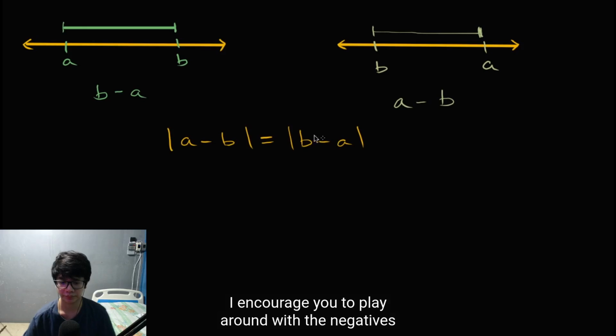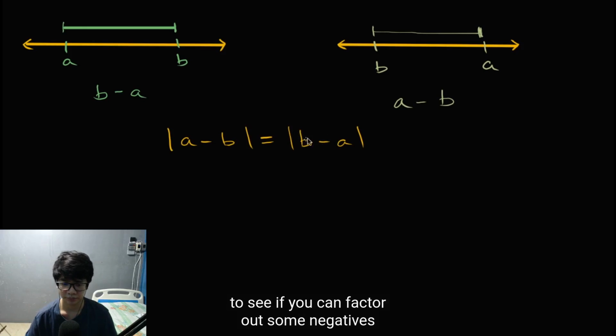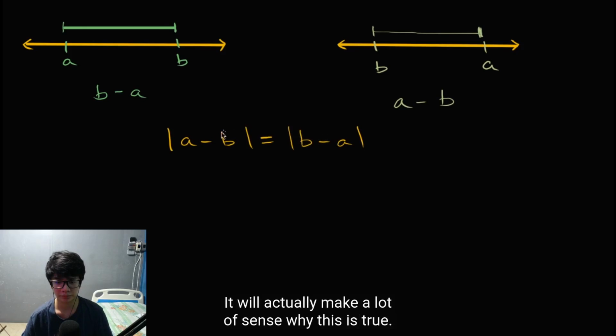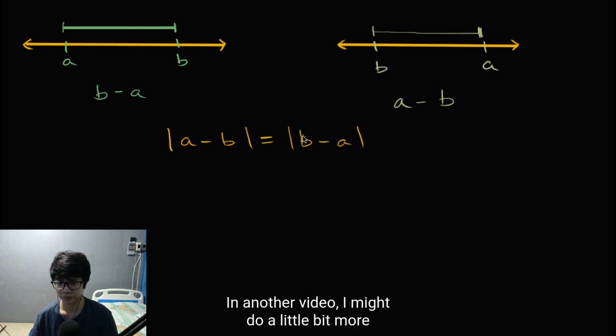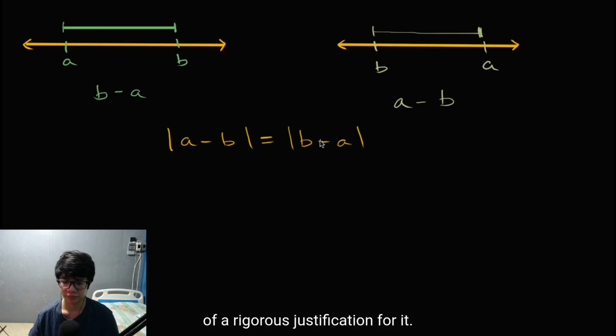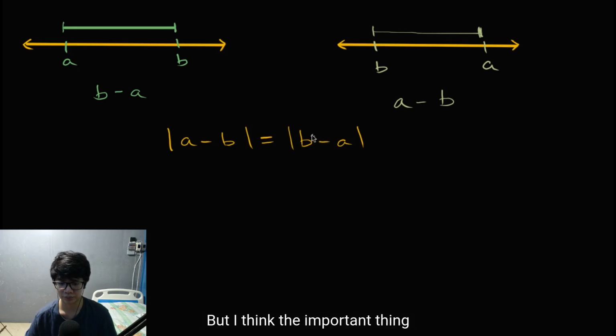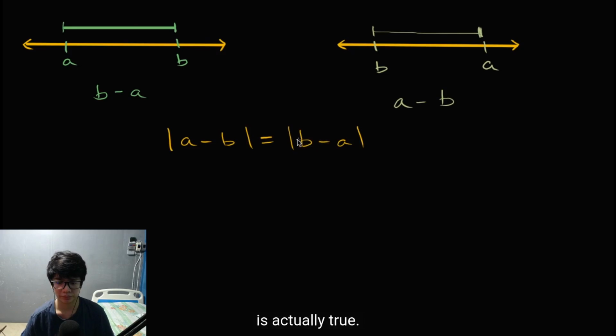And I encourage you to play around with the negatives, see if you can factor out some negatives and think about the absolute value, and it'll actually make a lot of sense why this is true. In another video, I might do a little bit more of a rigorous justification for it. But I think the important thing for this video is to see that this is actually true.